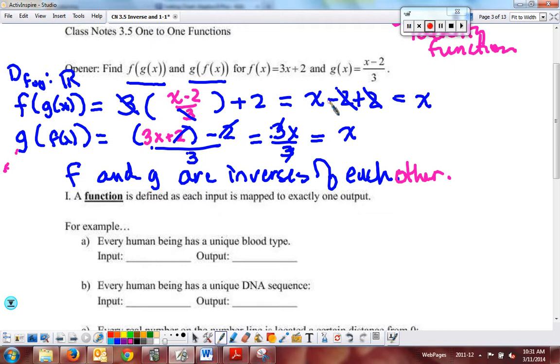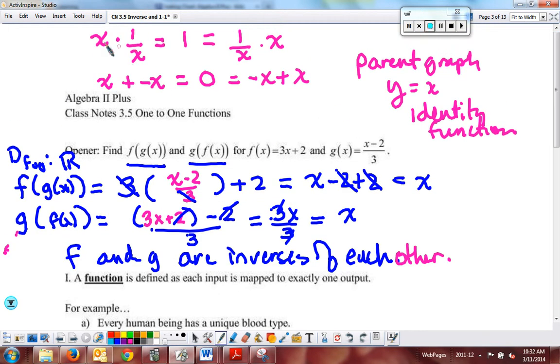When you do x times 1 over x, don't you lose the restriction? Yeah, we're assuming that we're talking about objects. Okay. Of the objects that are possible, they have an inverse. So I said we started with real numbers, and if x was 0, would I have a problem? Yeah. Because 1 over 0 is not a real number. So I'm within my objects that are allowed, okay, then I have to worry about it. I have to actually have real numbers in order to do this, okay? And yeah, you are right. There are problems that you have, x cannot be 0 in this problem. There's no restrictions over here, but on that one you do.